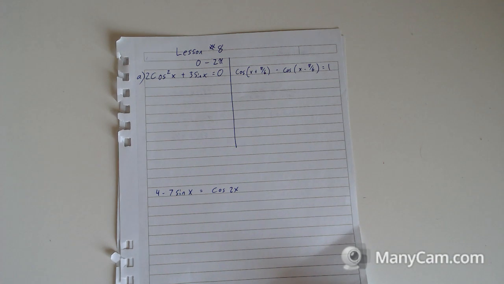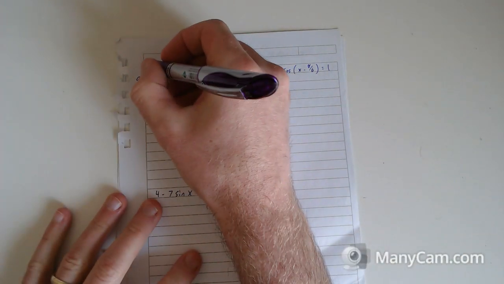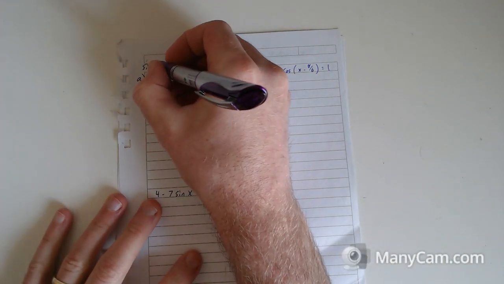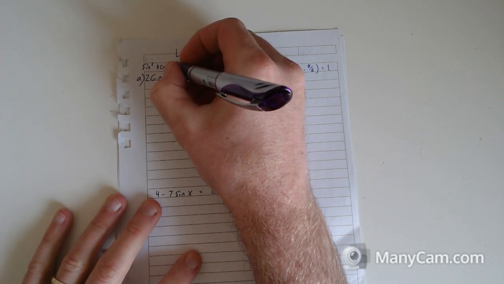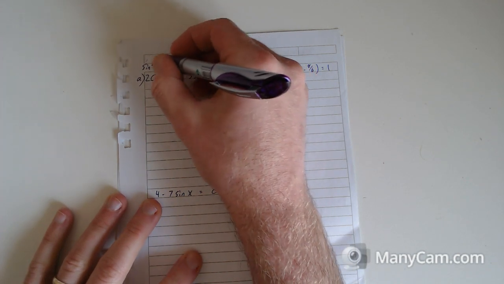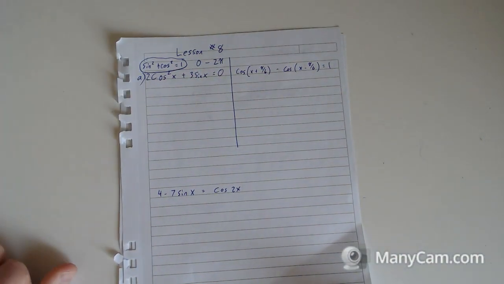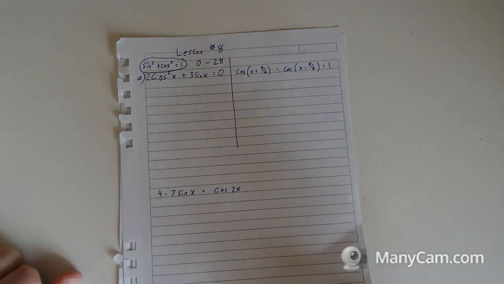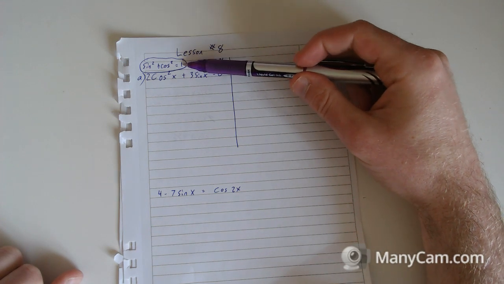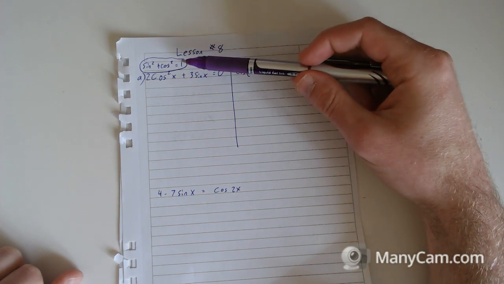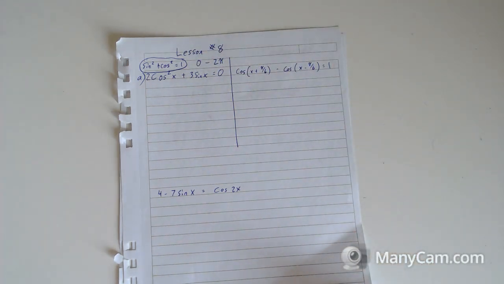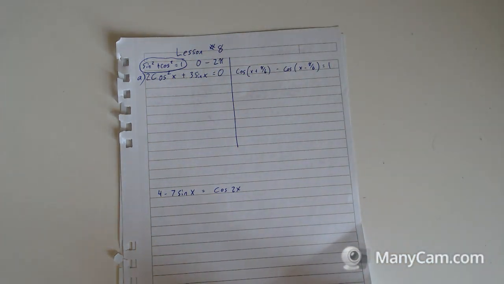Okay, so which identity do we have for cos squared of x? We are going to use this identity here. I'll write it up here. This is sine squared plus cos squared equals 1. This is really one of the most important trig identities there is. This is one that you should have close to memorized, and this should be one of your go-to ones. I would say the tan identity is the most important one, and this might be the second most important one. This one is used all the time in many different ways.